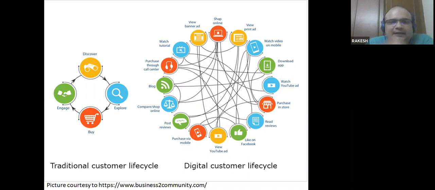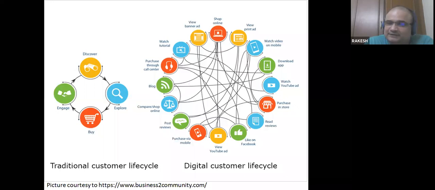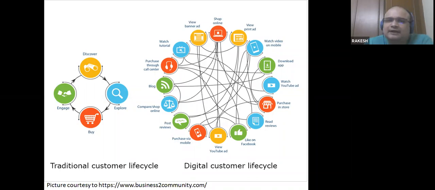Now, view. I told you now 80% of the business is happening in the back end itself. They read the review, they like on Facebook. If I go to the Amazon site, I will review what the customer feedback is, what the 5 point people told, what the 1 point people told. If what the 1 point people told is relevant for me, maybe only 2 comments, I will not purchase that item. Why should I take a risk? I'll go for another one.